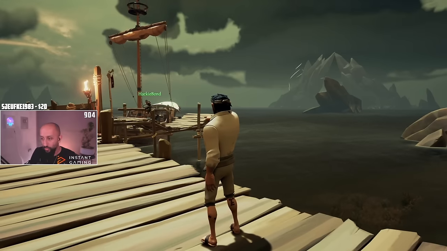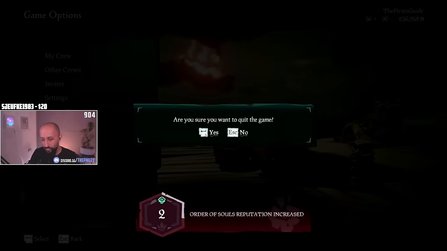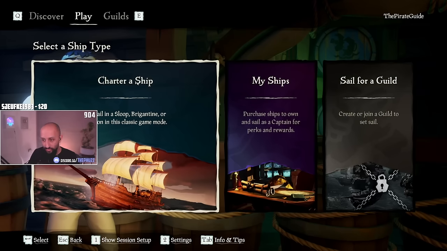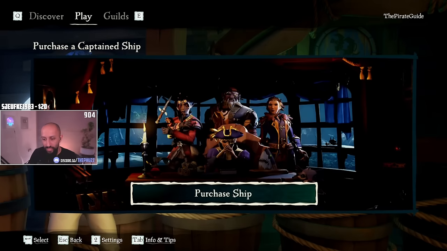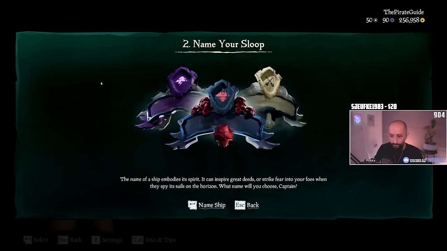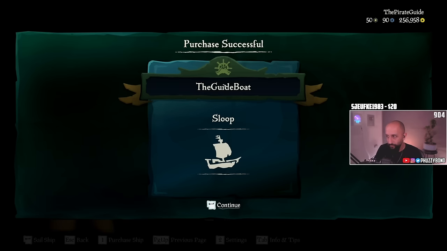So now we're gonna go get our first captain ship, leaving the game. This is a reputation we're getting, Order of Souls, from the other stuff that we sold. Adventure. High seas. My ships. And purchase ship. Now you actually unlock the full experience of Sea of Thieves. Sloop. The pirate guide. The guide boat. Anyways.